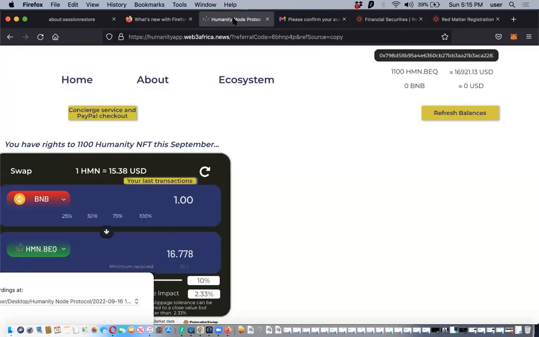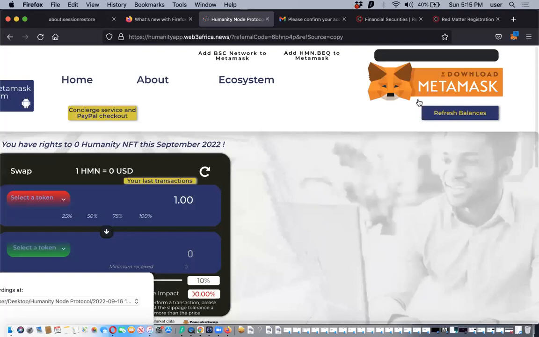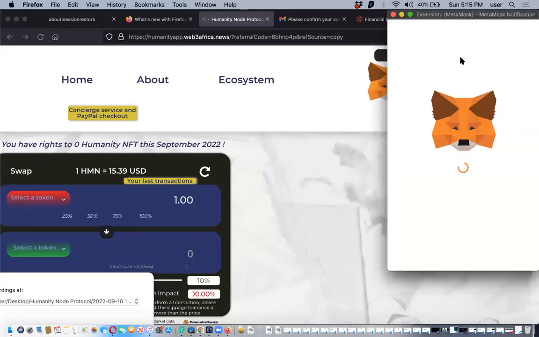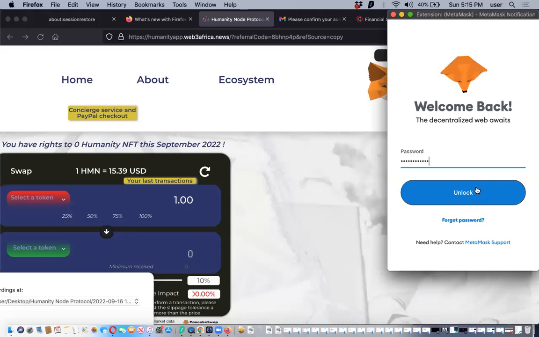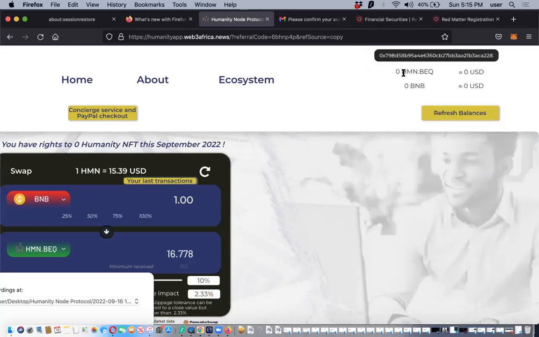So we're going to click on swap. But before I click on swap, I'm just going to make sure I'm already logged in. MetaMask, everything's logged in. You can see a balance there. Just want to make sure it was connected. So I refreshed it, and now it's connecting. Okay, it's connected. The balance will pop up in a second when the connection is finished. Okay, now you see it. So whatever's inside the MetaMask is here. Because this extension is tied to this browser, whatever's in this browser, this extension can see.